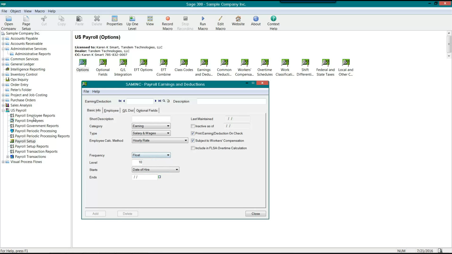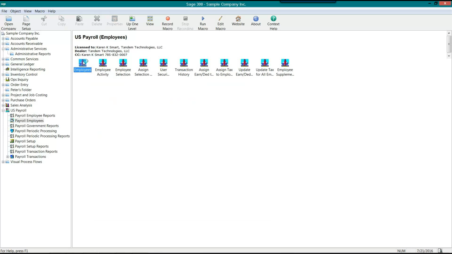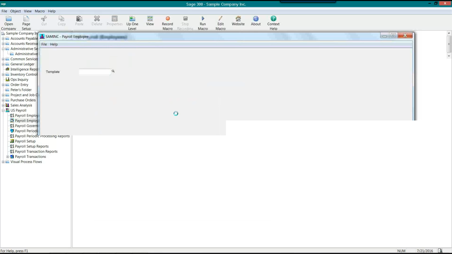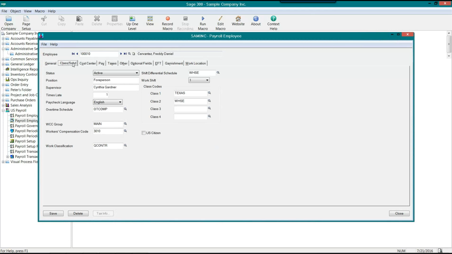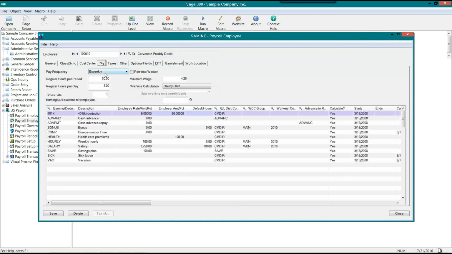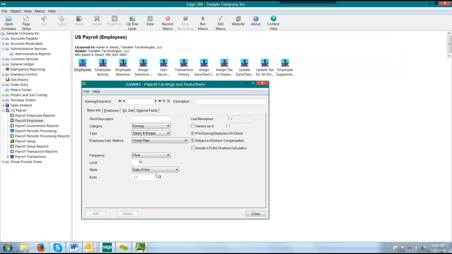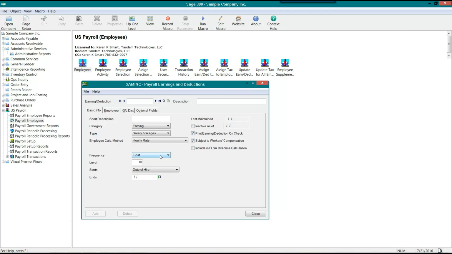And I'll show you what I'm talking about here. If we go underneath the employee section, whatever their frequency is here, biweekly, daily, that's what it means when it's picking up the employee's frequency when you have it on float. Okay, so that's the frequency it's referring to with float.